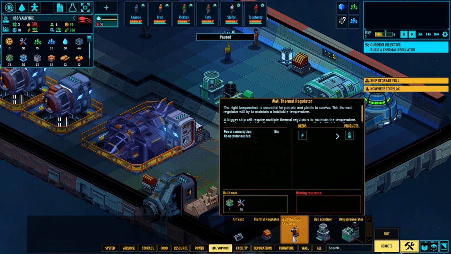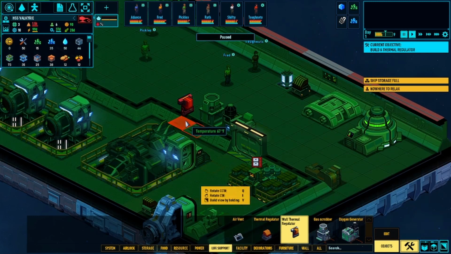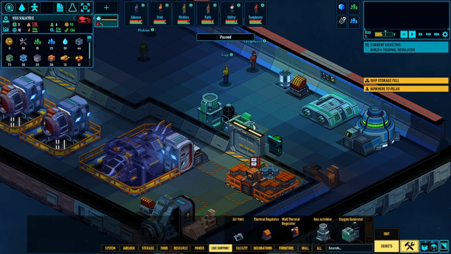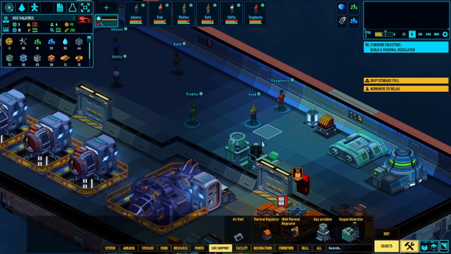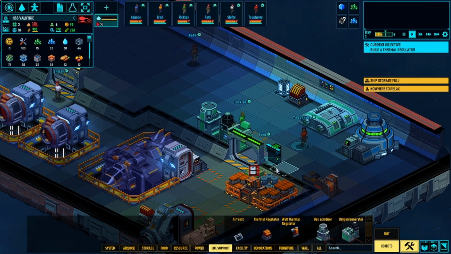Let's go here. The right temperature is essential for people and plants to survive. This thermal regulator will try and maintain a habitable temperature. A bigger ship will require multiple thermal regulators to maintain the temperature. Once placed, select the thermal regulator and open up the facility information window to set the desired temperature. Needs power to operate. So they're the same thing, except this one sits on the wall, whereas the others sit on the floor and take up space. So I'm gonna put this one in on the wall, so that way we're not taking up more and more space. I'll put it down here, since we've got all these things down here that are producing heat now. We'll put another one of these over here to help maintain.